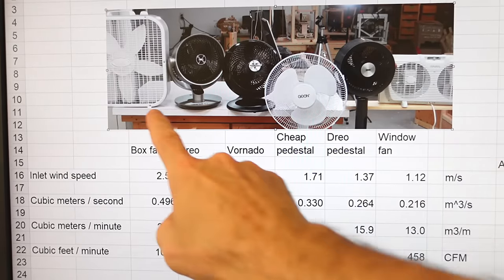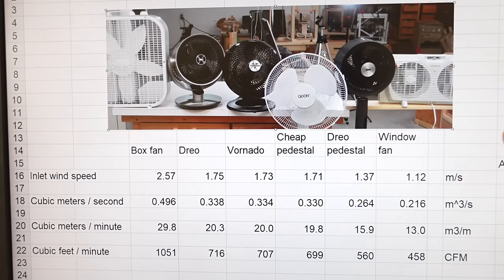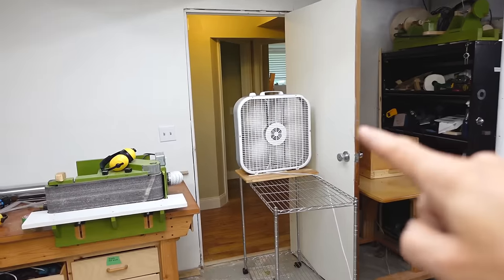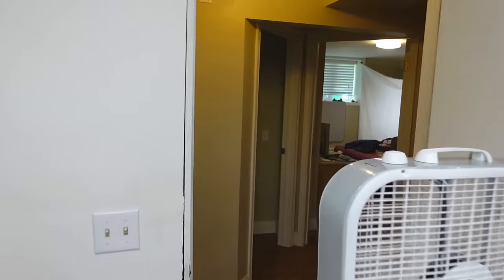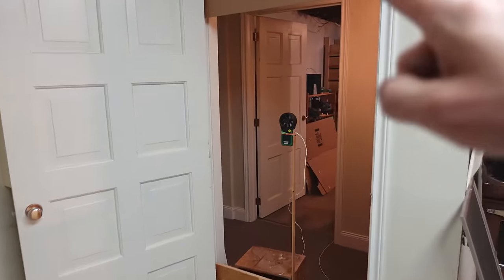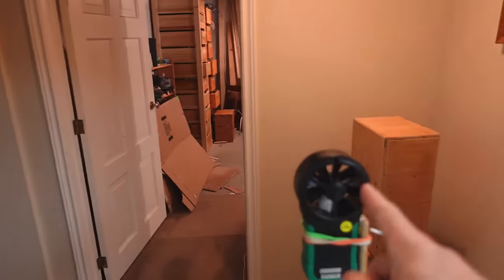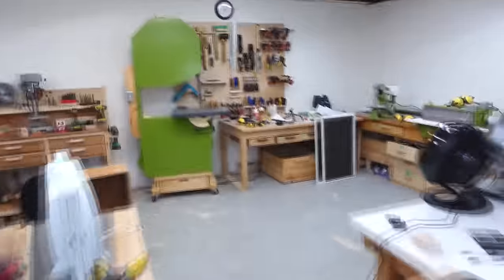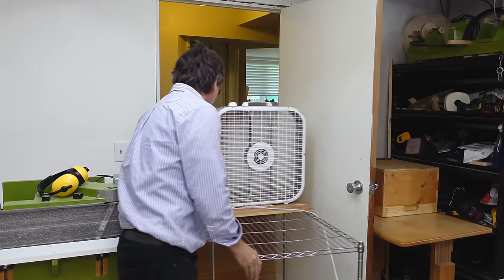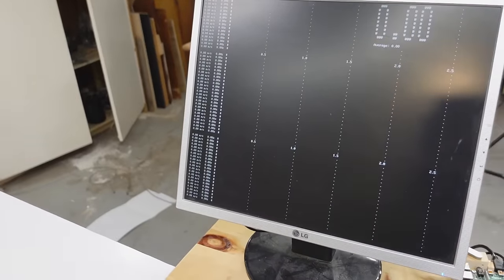The window fan and the box fan are actually the only ones that can pull air in through a window, and considering this is half the size of the box fan and very quiet, it's actually not too bad. Now let's see how well I can move air around the house. I'm blowing out this door and the only place the air can go is down this hallway through a spare kitchen and then through an opening of 1.08 square meters — the anemometer is barely turning sometimes — and then the air has to go back. Let's turn that to max and we're still not spinning that anemometer.